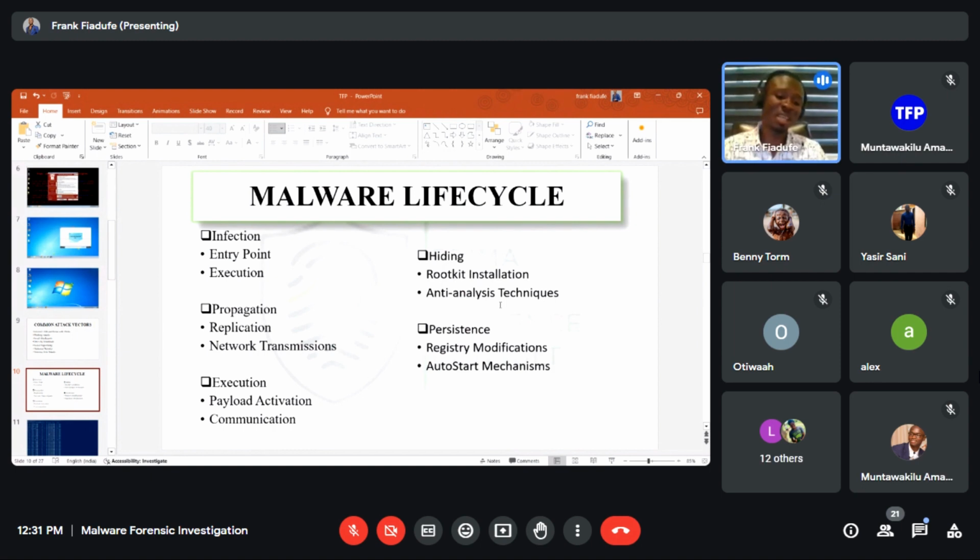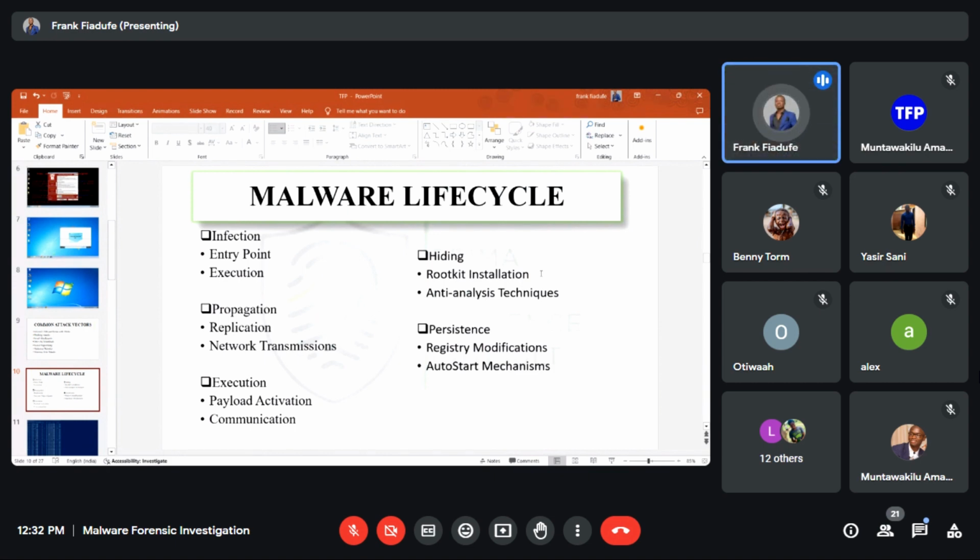And the propagation stage, the reason I gave that example is that at least I had a little knowledge of malware and I know how the replication is done. Because I was on the public Wi-Fi and I realized that it was about spreading, I had to immediately cut it off. I will give a lecture on that as we move on. We'll talk about how to remediate from this. So the replication is very important. Once you stay on the network, it will have network transmission, especially when it has worm-like active attributes. It will just spread across the networks and even innocent people will be infected as well.